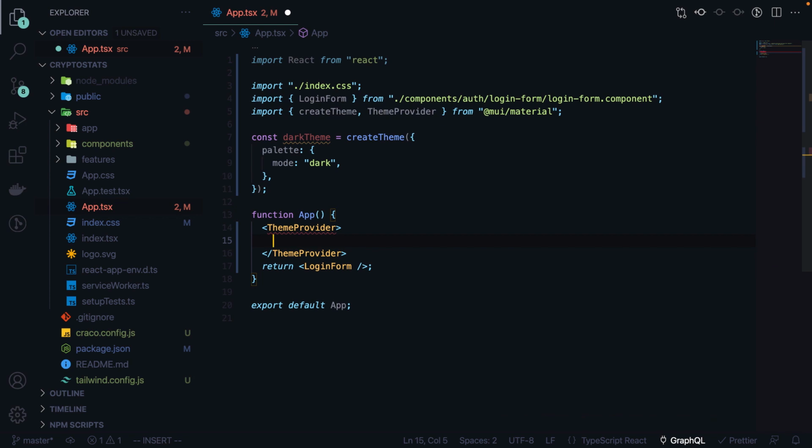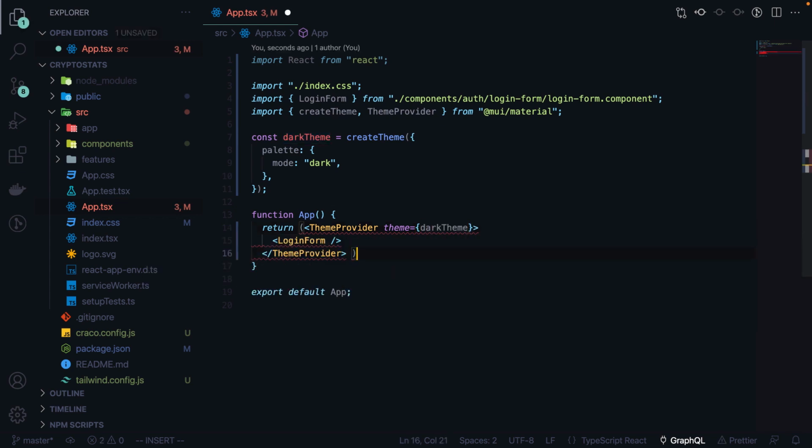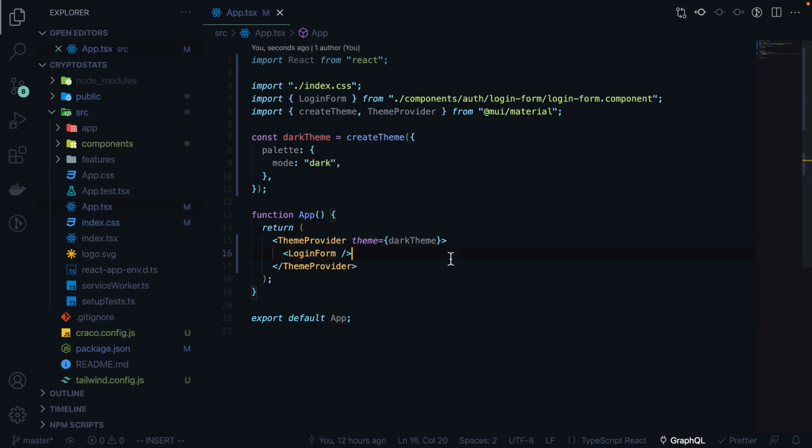So now we can specify our login form and all the other components that we have instead, and we're going to have to wrap this in our return. And now we can also provide the theme to the ThemeProvider. So we have our dark theme that we just created. So now all other components in the tree from here on will use the dark theme that we've provided.